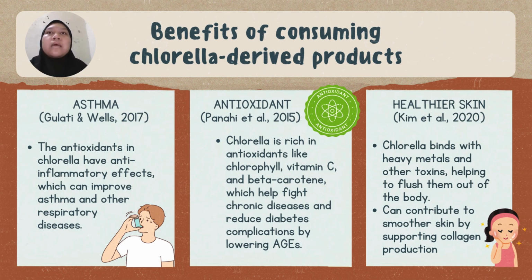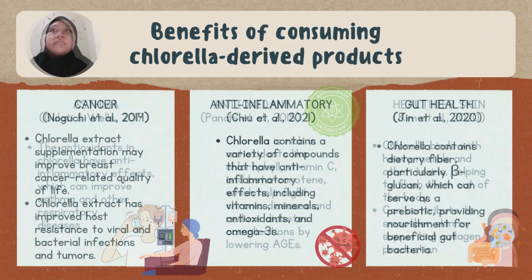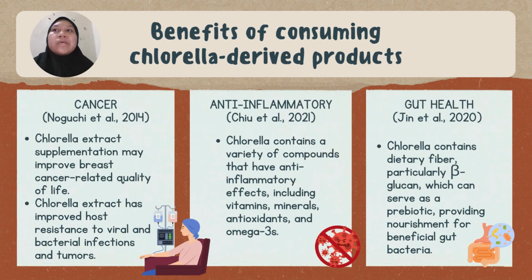Next, chlorella binds with heavy metals and other toxins, helping to flush them out of the body. So it can contribute to smoother skin by supporting collagen production. Chlorella extract may improve breast cancer related quality of life. Chlorella extract has improved host resistance to viral and bacterial infection and tumor.